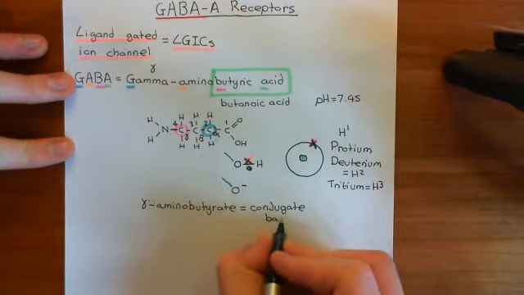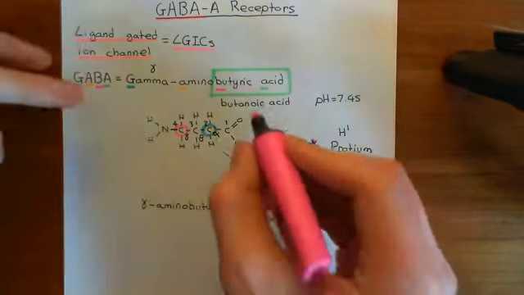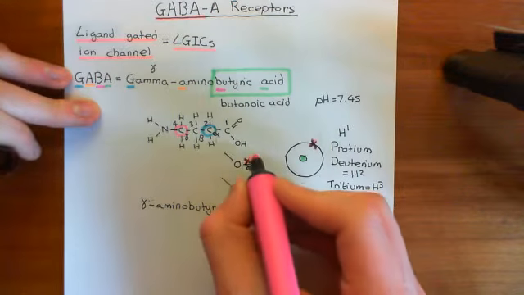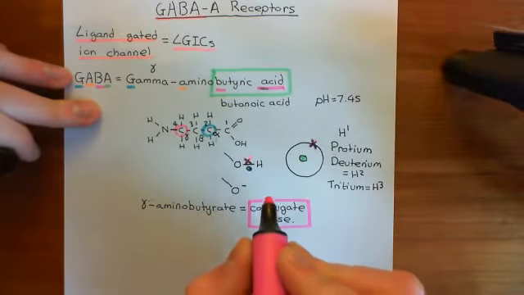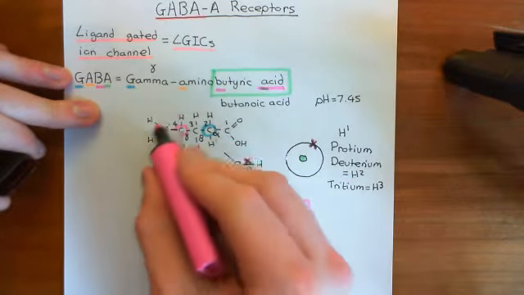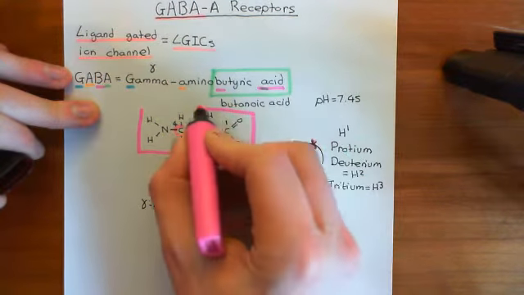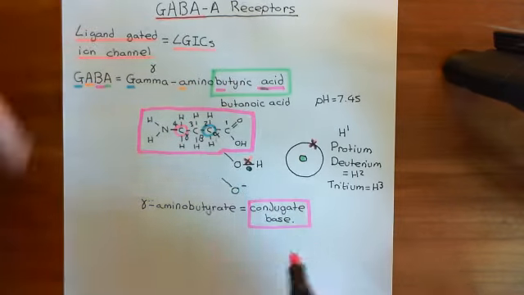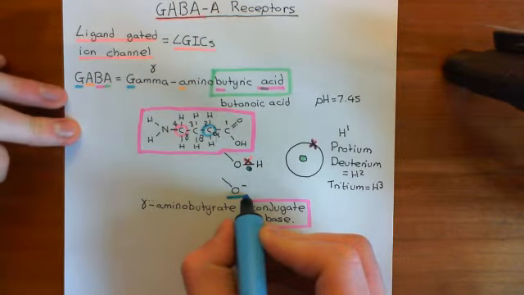This is a general concept that applies for all acid molecules. Basically, once an acid molecule has actually donated its proton away into solution, it's no longer an acid anymore. Remember, the definition of an acid molecule was that it was a molecule capable of donating a proton away into solution. This molecule was capable of that, and therefore it was an acid. However, the molecule that we've now got, where we no longer have that proton and just have the oxygen with the negative charge, is no longer capable of donating a proton away into solution. So it is no longer an acid.